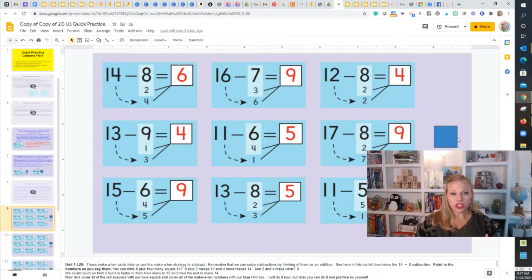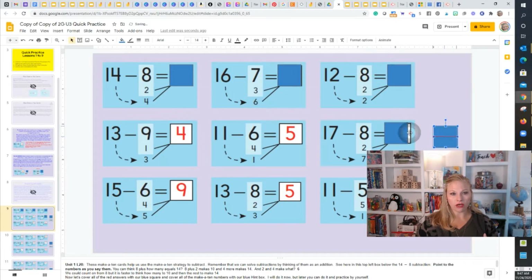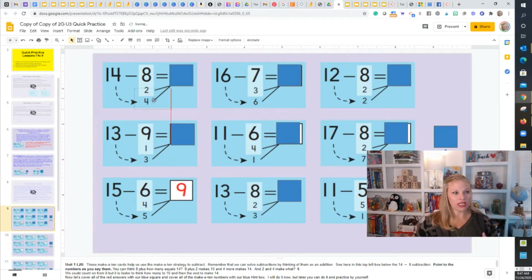Now, the intention would be that students would come and cover up all of the answers, and once they did that, they could take the hint card and move it over the hint. Now, they would quiz themselves if you assigned a slide. So you have a couple of options. Most quick practices are intended to be whole group, choral response, fast-paced. Okay, everyone's doing this together.